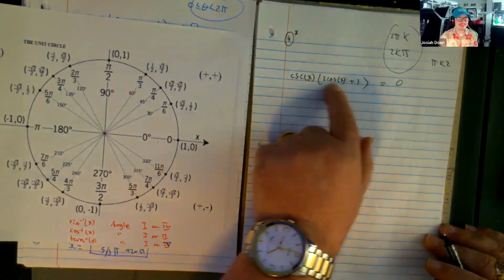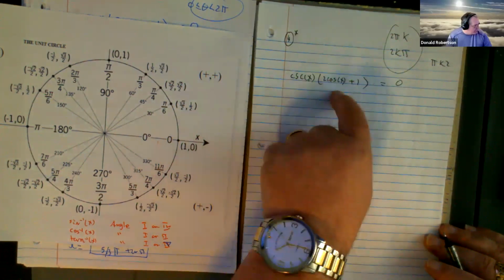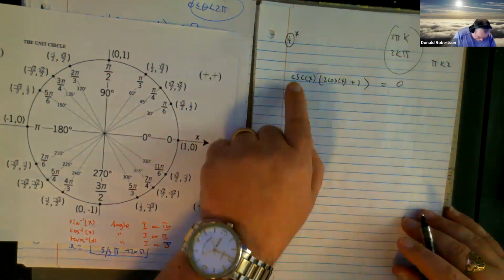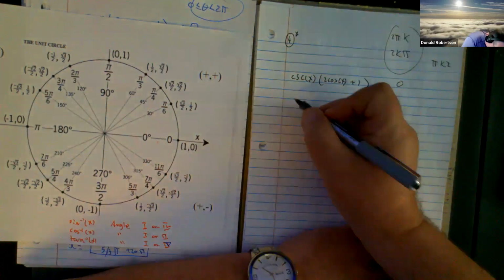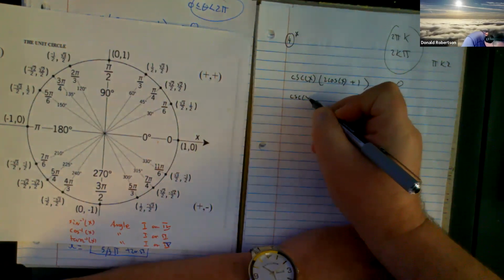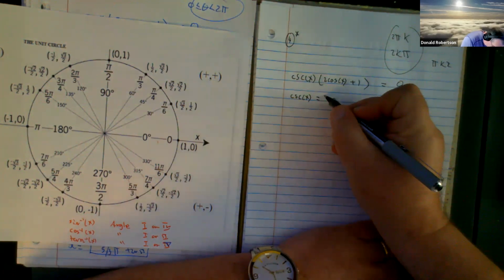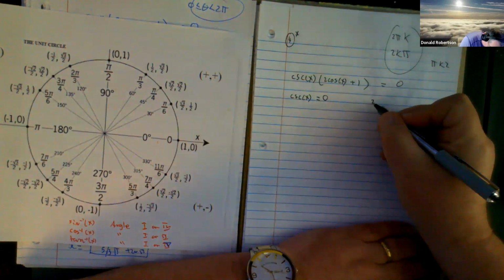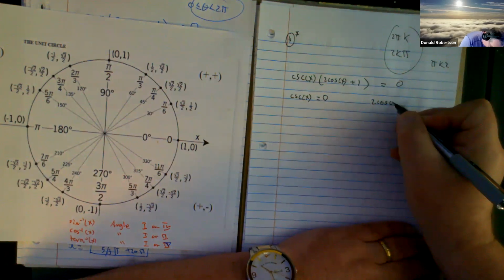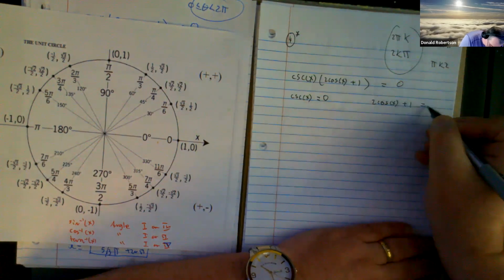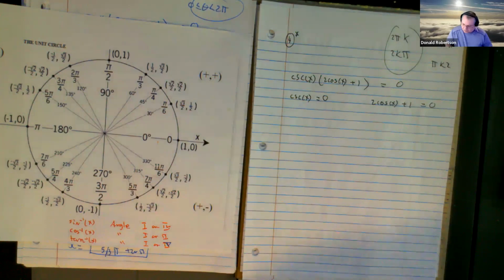Okay, this is the guy we've got, right? It's another one of these product ones. So we're dealing with 2 things multiplied to 0. Evidently there's only 2 answers to this one. Someone said, how come there's only 2 here, not 4? Because there was 4 in the previous, right? Well, let's find out.